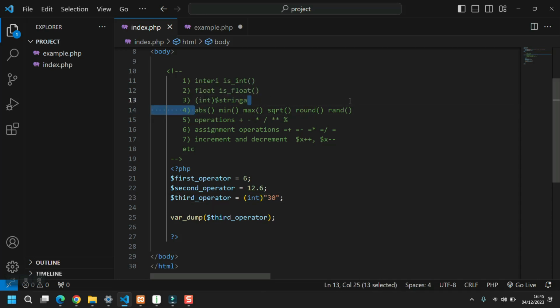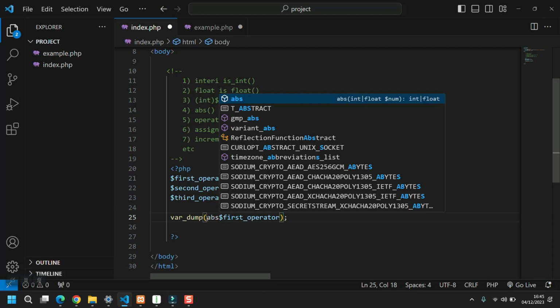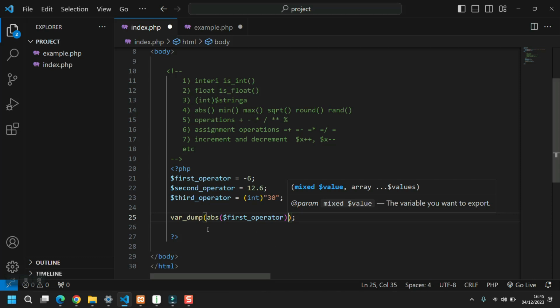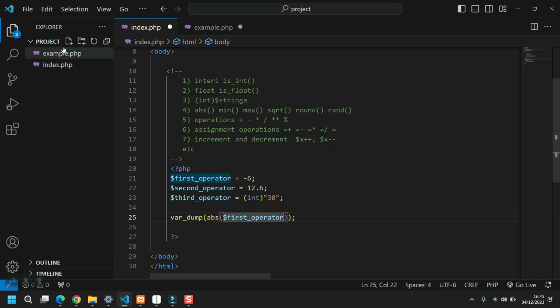Let's see this functionality. First is abs. Let's take as example the first operator, and var_dump first operator: integer 6. Now let's write -6. Abs stands for absolute, and it makes our operator absolute.